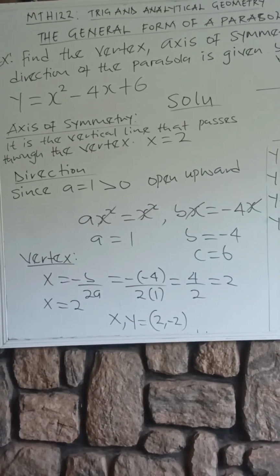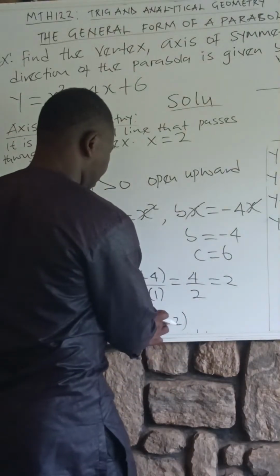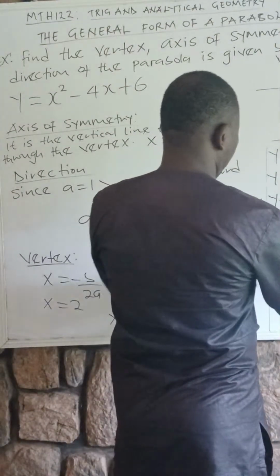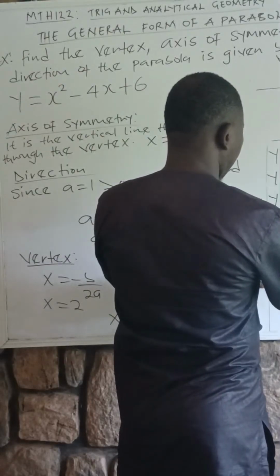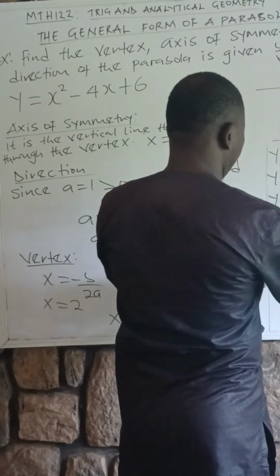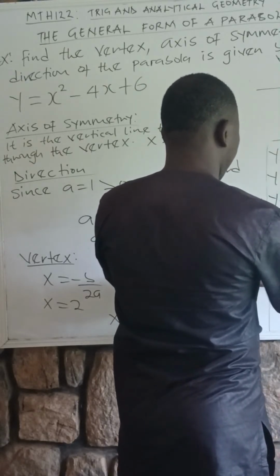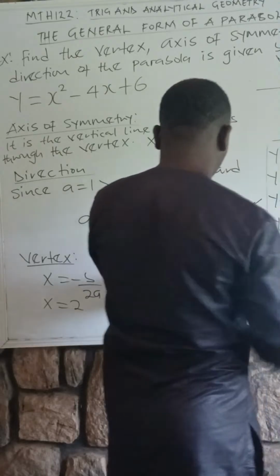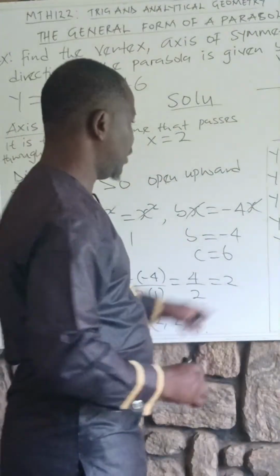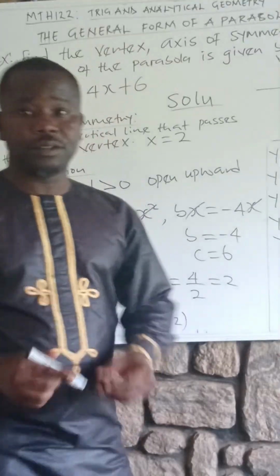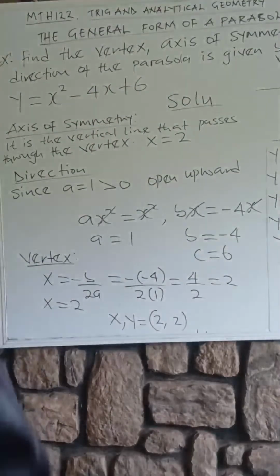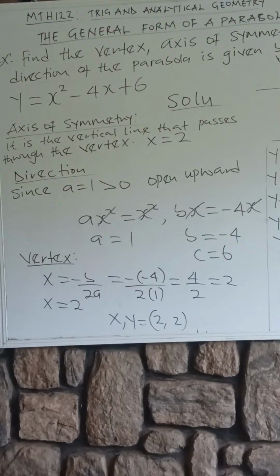Y is positive. Some persons are saying Y is positive. Oh, yeah, sorry. Y is positive. I'm sorry. Yeah, thank you, because here will now be minus 4 plus 6. So y is plus 2. Yeah, sorry about it. I can now see your comment. Thank you for your comments. Yeah, you are right.